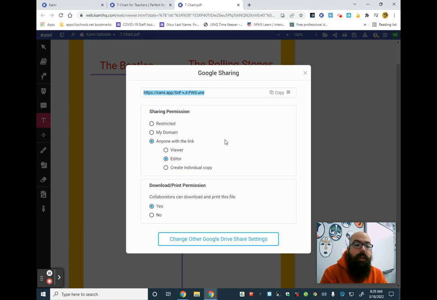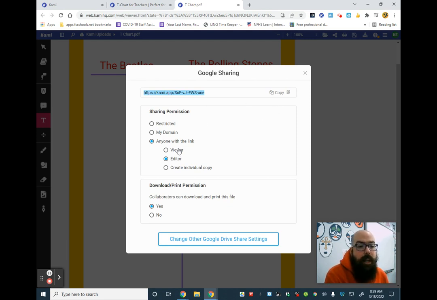But when you do the editor status, it is a collaborative document just like Google Docs, where everyone can make edits in real time. I have noticed that this is my best option with sharing. This is the easiest one. Share with the link. All right. I drop it into a pages file or pages segment in my Canvas, and the students go there, click it, boom, there it is. There's the activity.